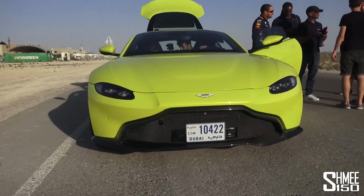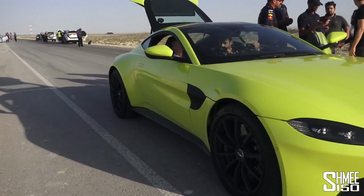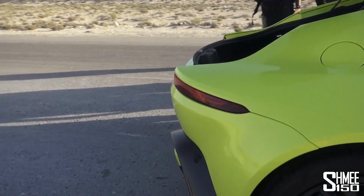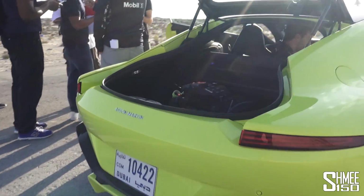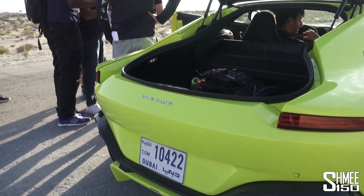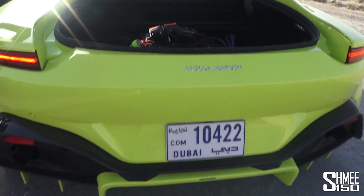It's very diminutive, and that's what the Vantage always was. Short wheelbase for fun driving style, generally small footprint around the car. Wheels pushed right back towards the arches. And it has what's called the infinity gap, so when the boot's closed, which you'll be able to see more in my other video, above the Aston Martin logo, almost a floating join.